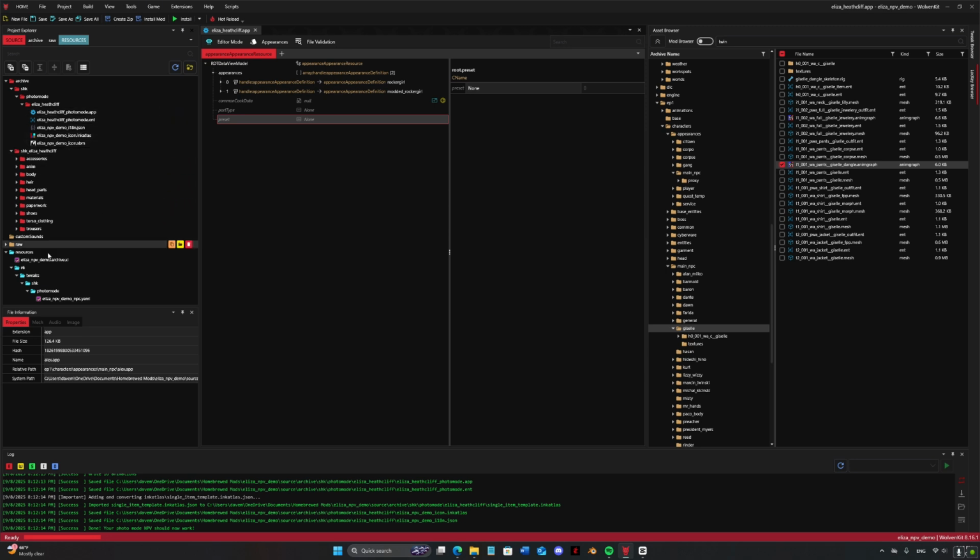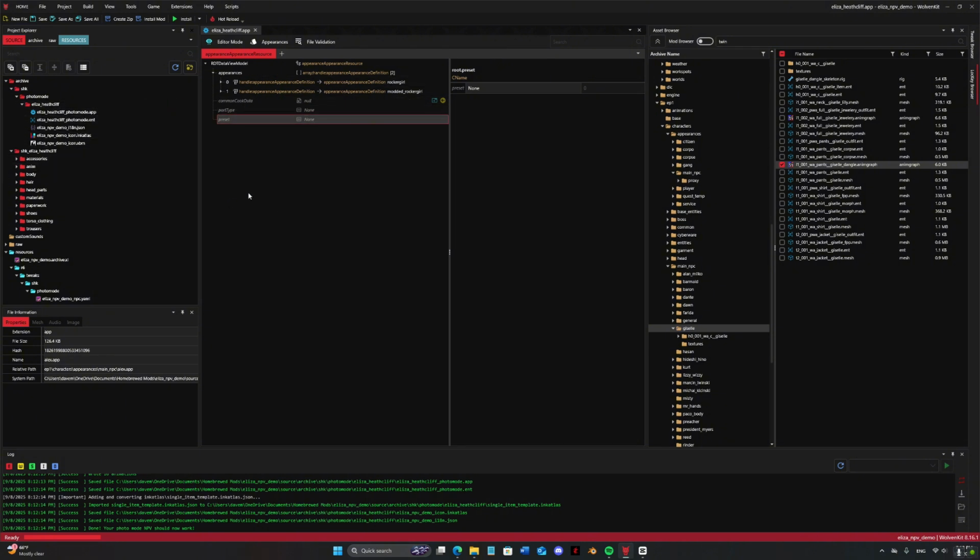Now, what this did right here is this Excel file is going to be in your mods folder, and this YAML file is going to be in your R6 tweaks folder. So if you're sending your NPV to somebody, make sure that you have the Excel and YAML files all in there, because these files are not part of the packed archive. These files are separate.